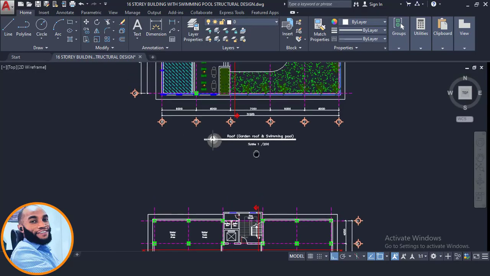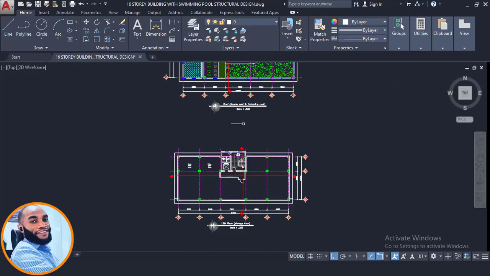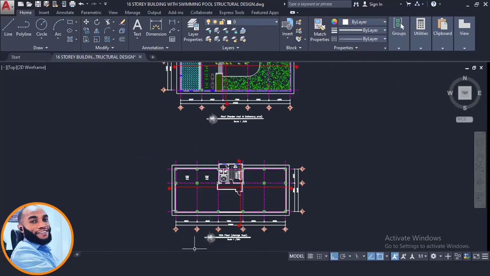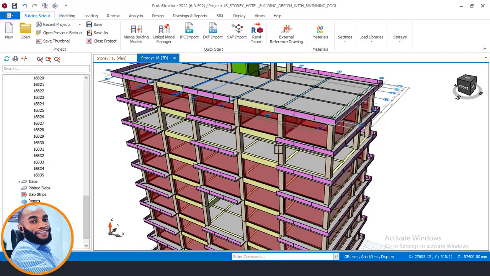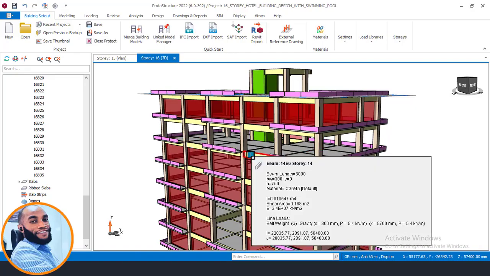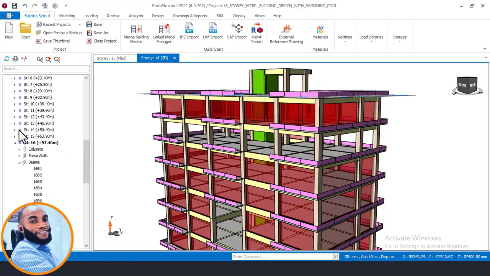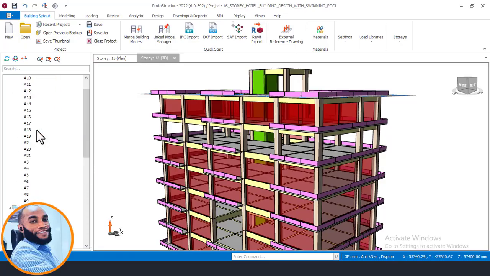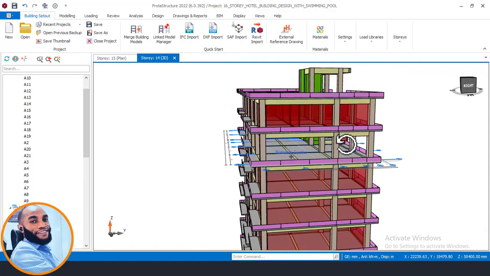So basically these 2 floors are the same. Right now we'll go to the last floor here. We need to paste a wall load on this floor too. I think this is the 14th floor. Yes, this is the 14th. So go to the 14th floor and make it active. There should be a wall load all around this floor, so let's do that right now.